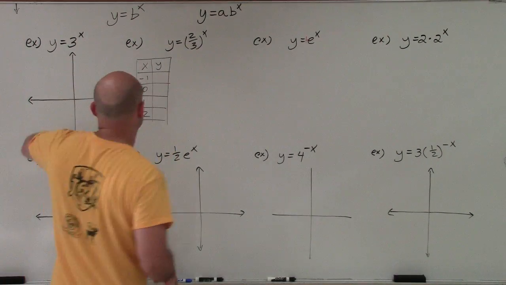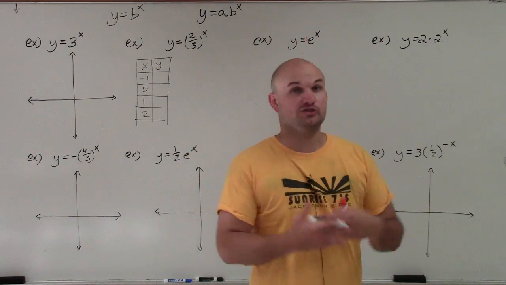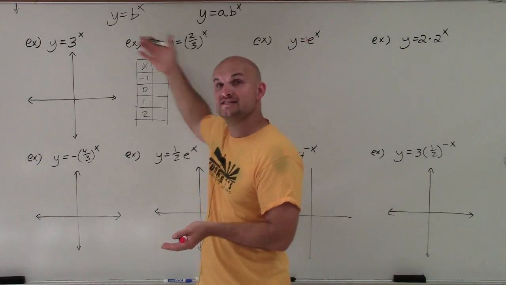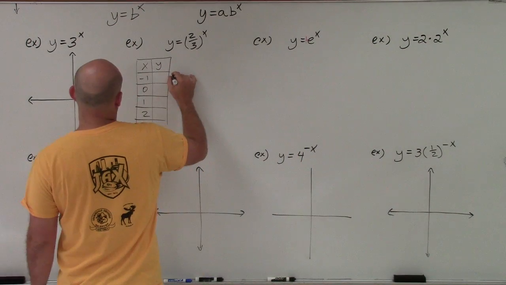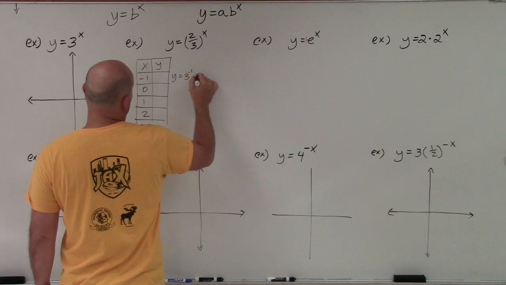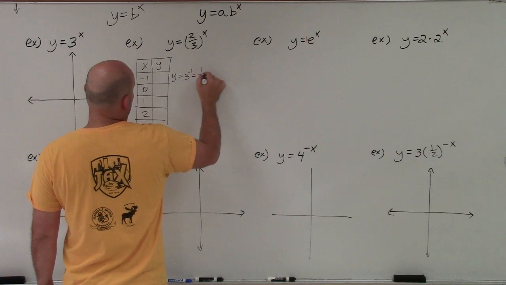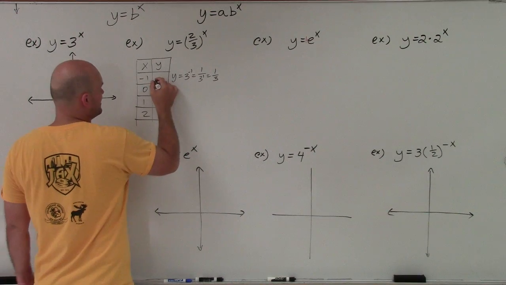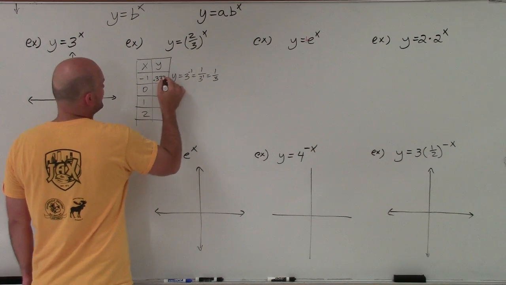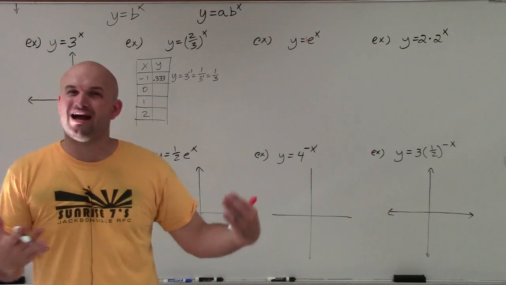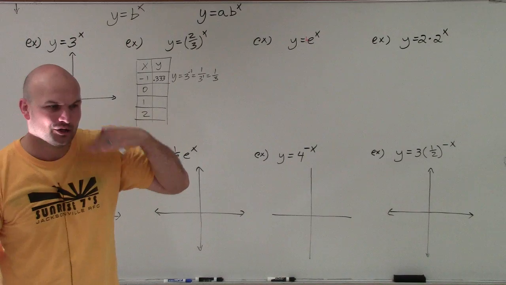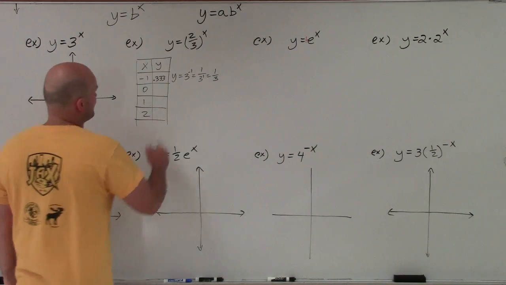Now, these are the x values I arbitrarily chose. You could choose any values, but these values are pretty simple for me to plug into x to find y. So if I did y equals 3 to the negative 1, that equals 1 over 3 to the 1, which equals 1/3, which is like 0.333, right? I'm going to use the decimal approximation because I want to graph it, and sometimes graphing fractions gets a little confusing for students. So I think if we look at them as decimals, it'll be a little bit easier.